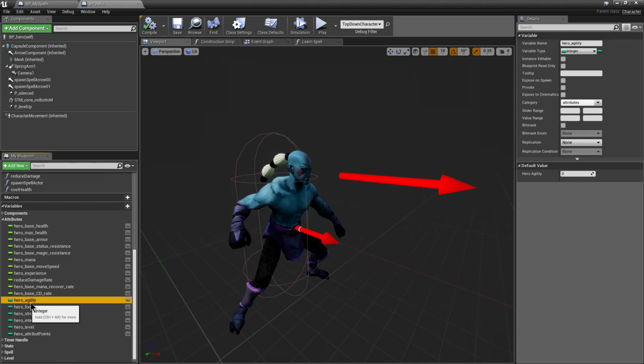These are our base attributes: agility, focus, strength, intelligence, level, and attribute points. We have 4 base attributes: agility, focus, strength, intelligence.